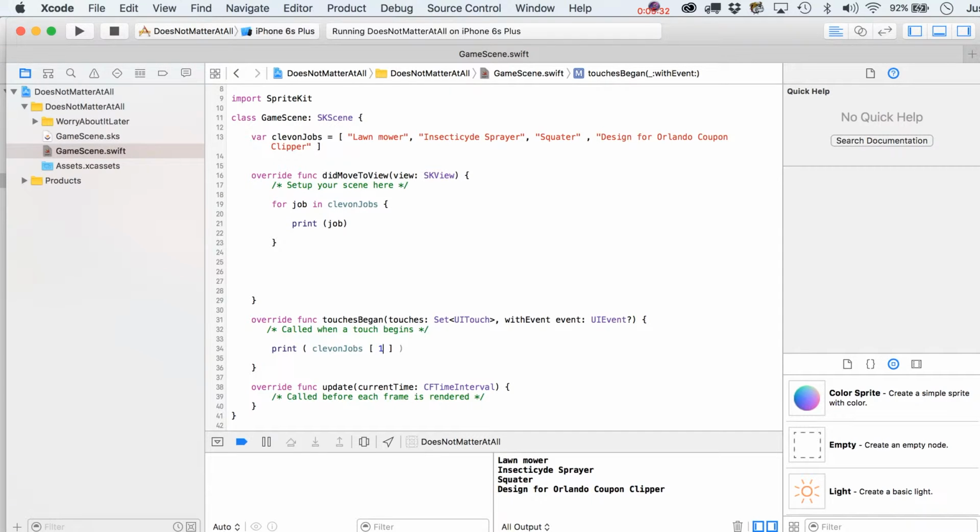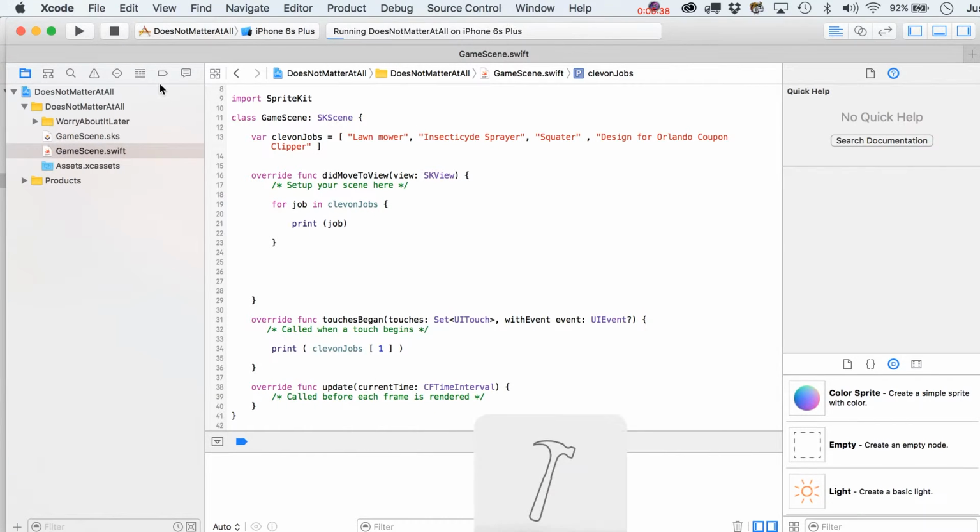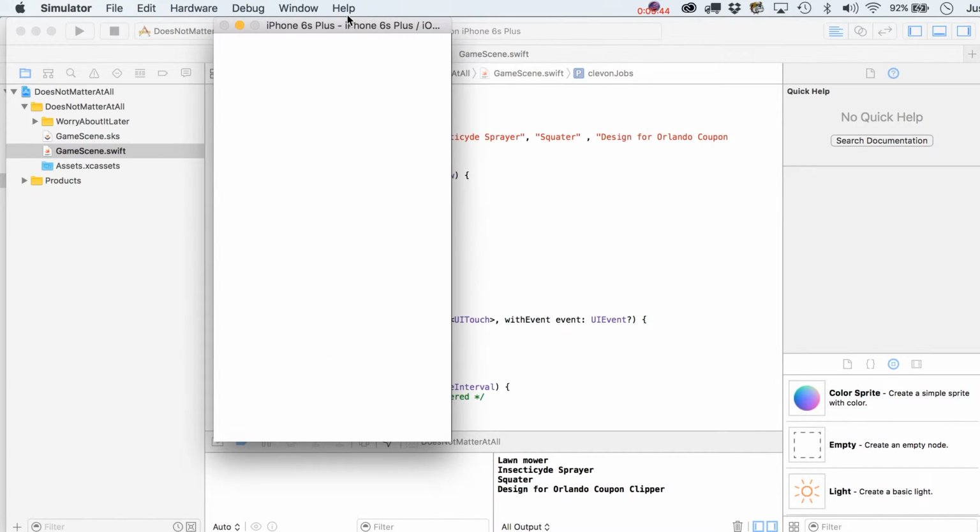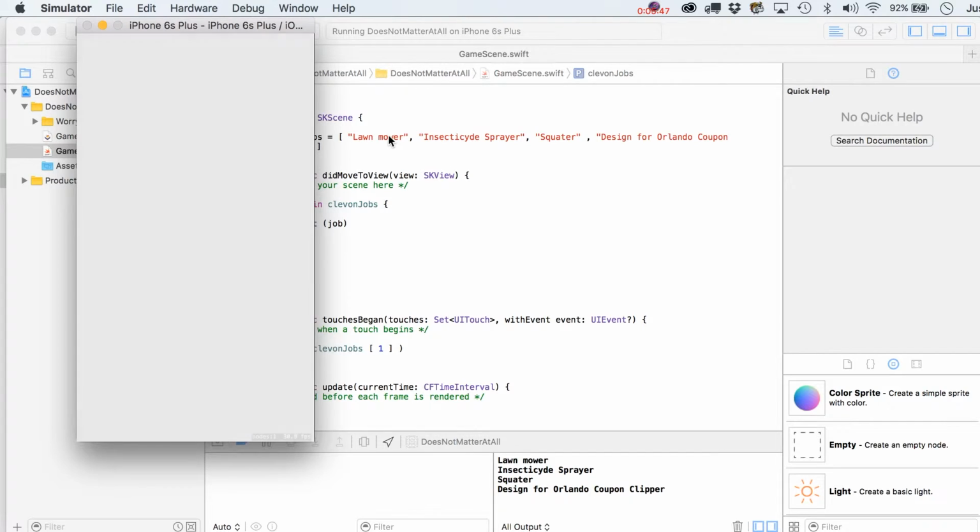But okay, so 0 is lawnmower and insecticide sprayer is 1, right? That is actually kind of the order that I do these jobs in. Oddly enough, I wasn't thinking sequentially time-wise, but a lot of times it's lawnmower in the morning, do a little insecticide spraying, go back, shower up where I'm squatting.